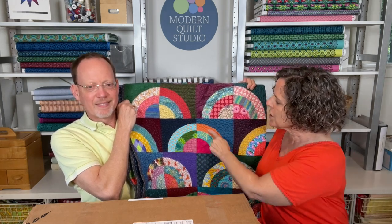Because the rest of this is all doing the same thing. And if you put a super high contrast print in the middle of that, it's the thing that you're going to see most. It's startling. It is. And you might want that. But most of the time when people struggle with using black and white fabrics, it's because they're putting them in the same role as the multicolored prints.